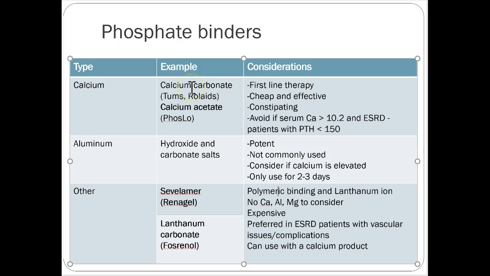And while calcium carbonate products like Tums and Rolaids could technically be used, they aren't as effective, and they aren't packaged in a way that's as convenient to take, whereas calcium acetate comes in nice capsules that are easy to consume, whereas you'd have to chew Tums up to get what you need, and that can be annoying for patients.